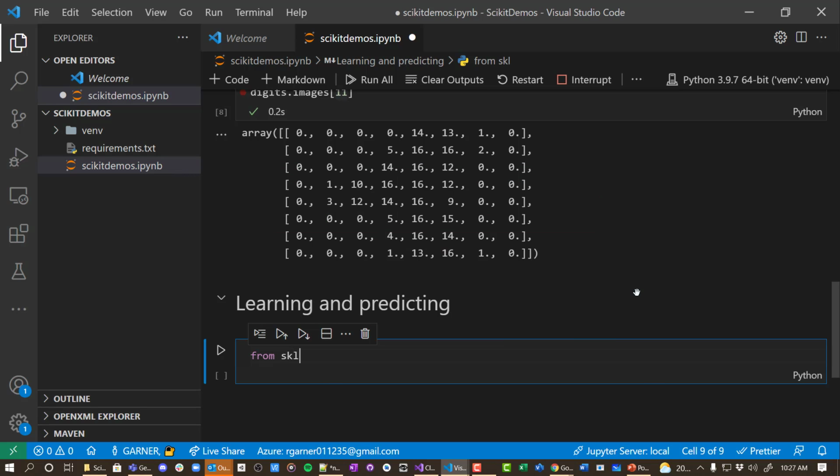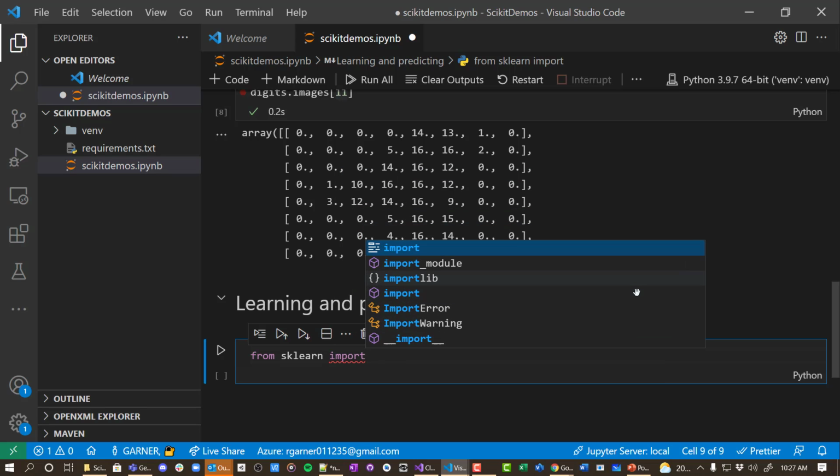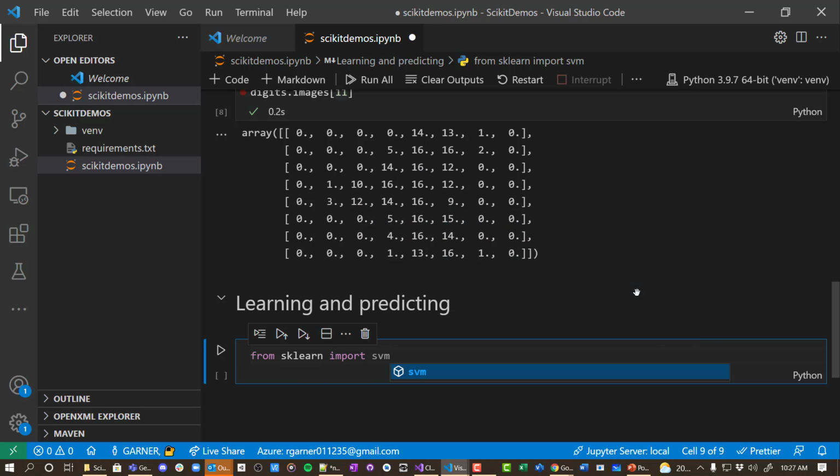And from our sklearn library, we're going to import SVM. What's SVM? Support vector classification is what SVM stands for.